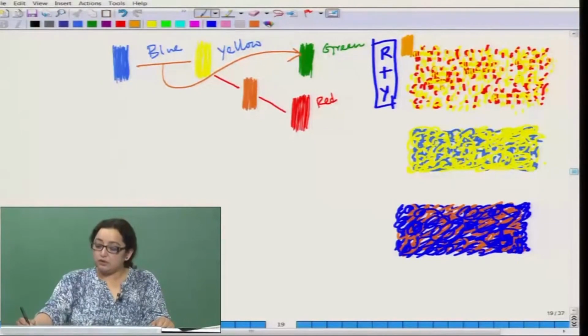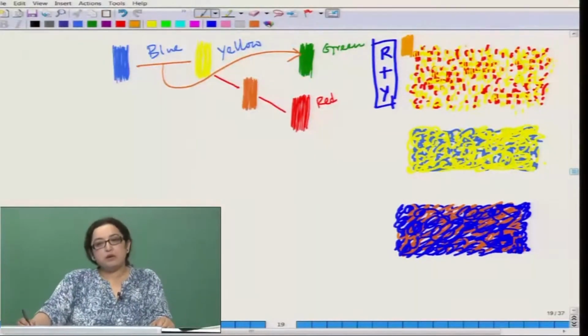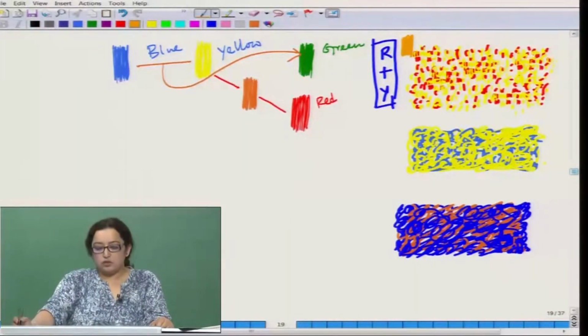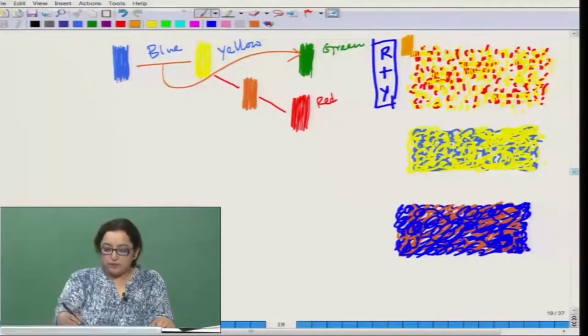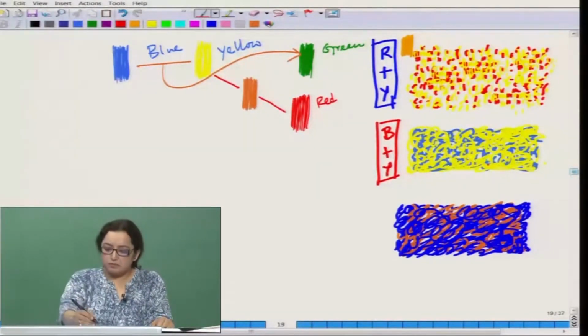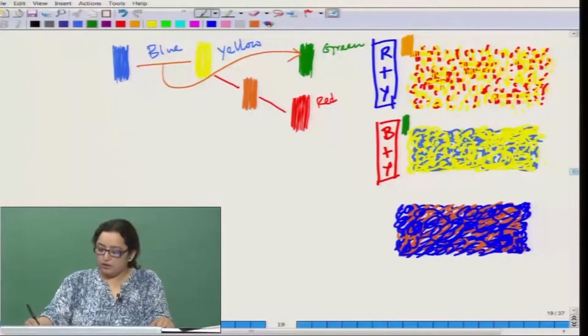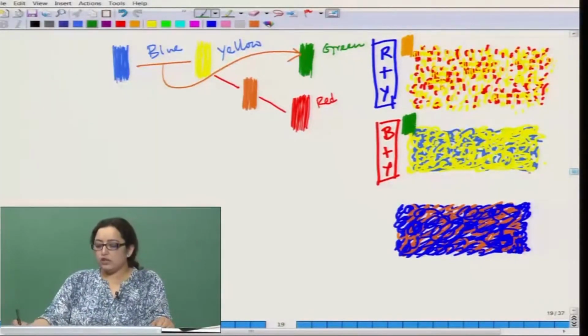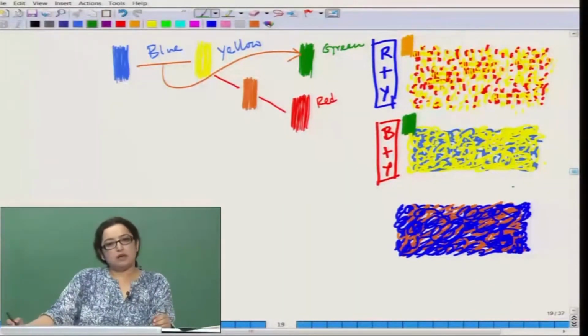So, the information that we will get from the red and yellow will make us remember another color, that is orange. Similarly, when we have a combination of blue plus yellow, it will give us a signal of green. So, this will look more harmonized as a space, because it will remind us another color.